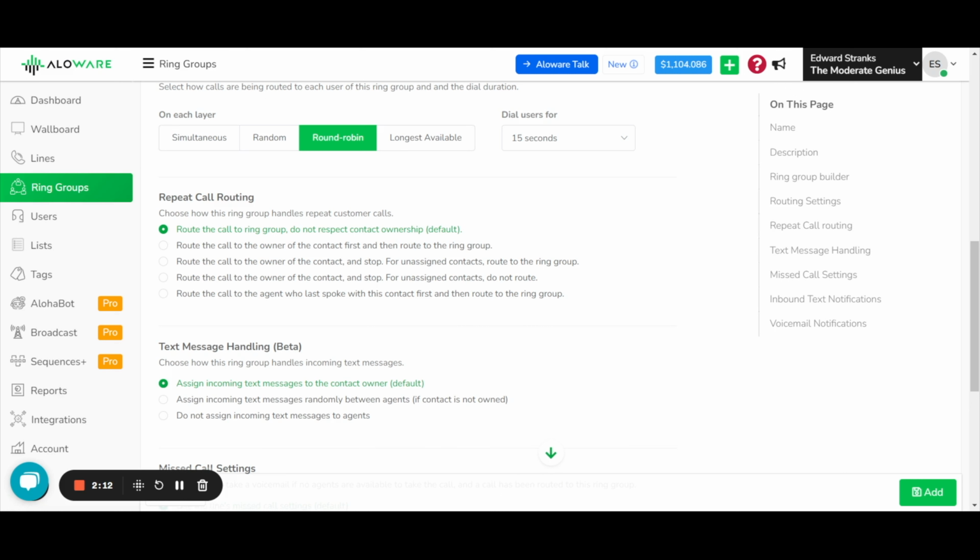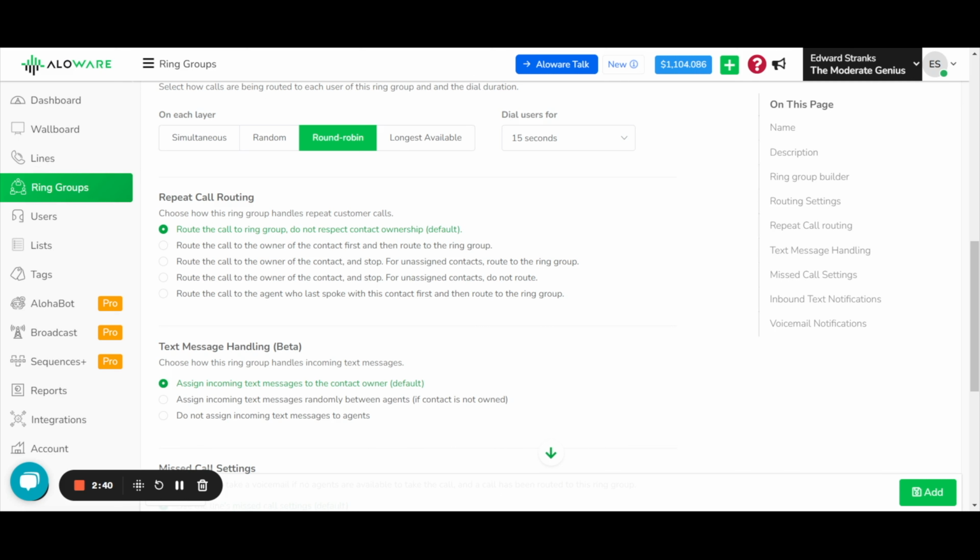Will it go to the owner and stop to take a voicemail if the agent is not available? If the contact is unassigned, it will go to the ring group then. Or maybe it will route to the call owner and then stop if they're not available, but if the contact is unassigned, it will not route, meaning it will only take the voicemail.